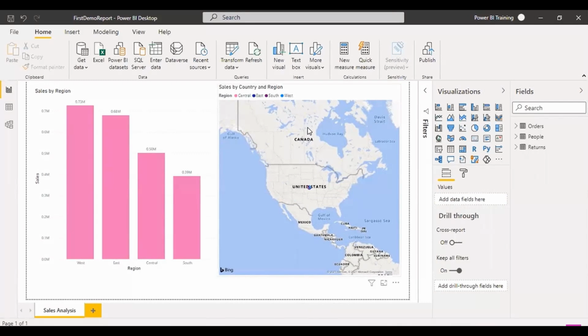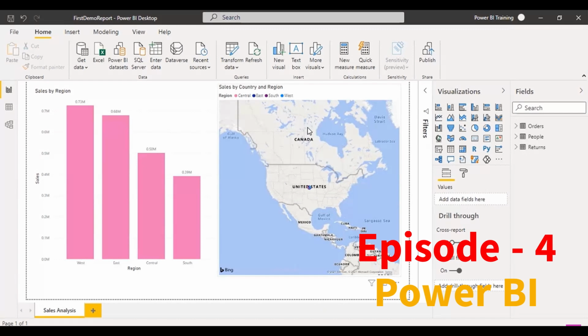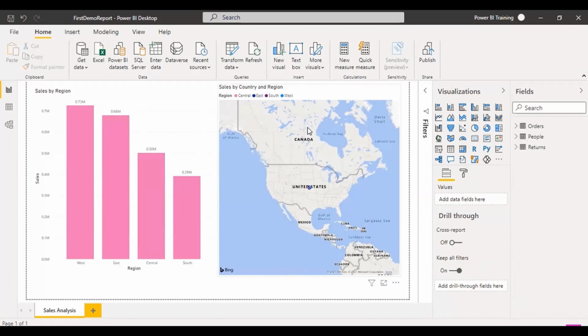Welcome to this data analysis and visualization training in Power BI. Last time when we connected, we learned how to start Power BI Desktop and how to start working on it, and we created a small report. We took the data from an Excel sheet and we jumped into the Power BI service.